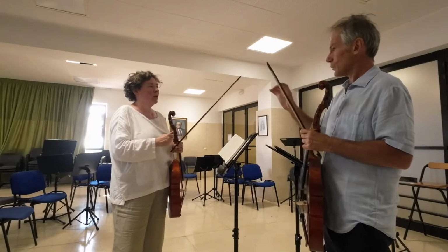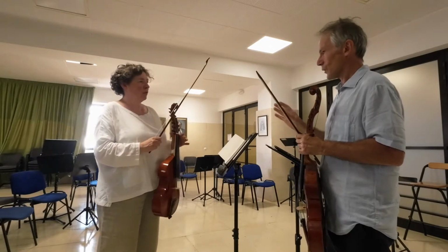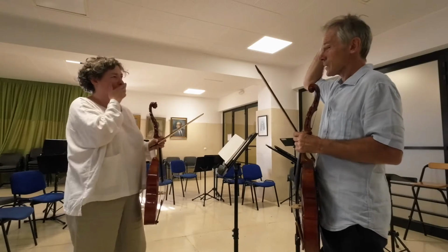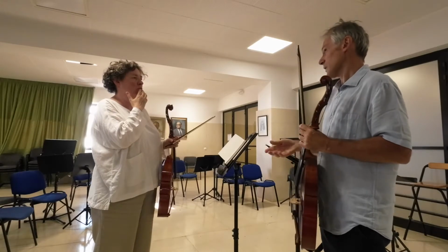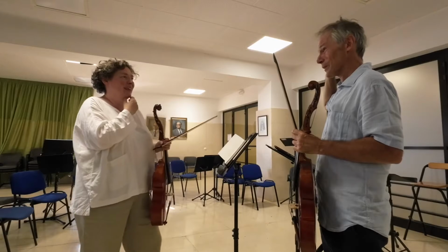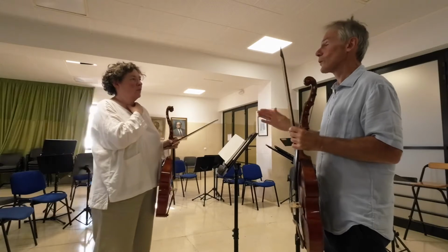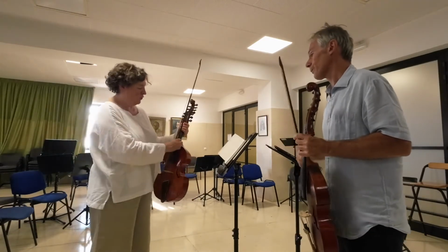So I think doing all 24 scales in chromatics is not useful. On the viola d'amore, it's D major and D minor, the good keys. Scales on the top couple of strings are interesting. Doing scales on the bottom strings, you can do it, but it's hard work and not very grateful. It doesn't sound very good. So you don't have to be as exhaustive as on the viola. You don't explore all the possibilities; it's more that you do the possibilities of the work.